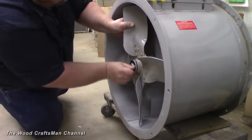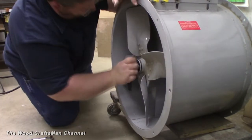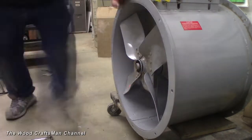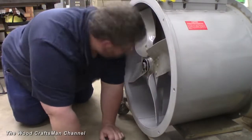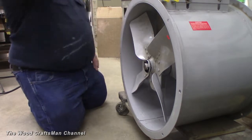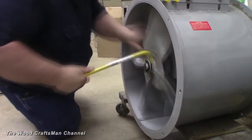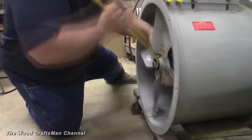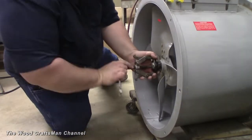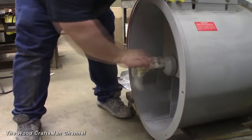Also known as a QD bushing. The problem I had was that this was such a tight fit from the factory — I'm almost willing to bet they used an impact wrench — and in the process I actually ended up twisting off not one but both of the bolt heads. Luckily, I got it to the point where it budged. I could take just a light pry bar and pry it loose off of the QD bushing, then use a pulley puller to pull the bushing itself off. It worked out really well, but it was a little frustrating because it should have been a simple push and pull — but I got it off, and the new one went on quite well.